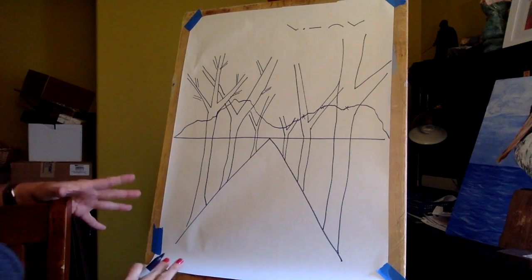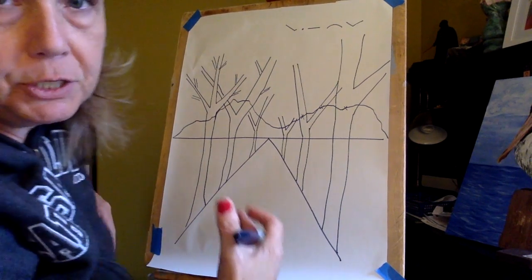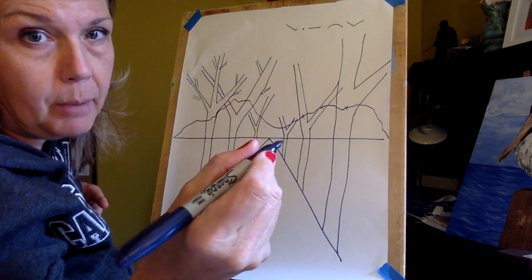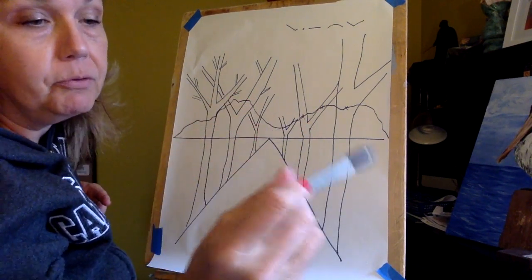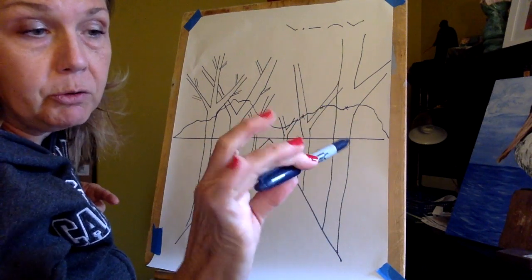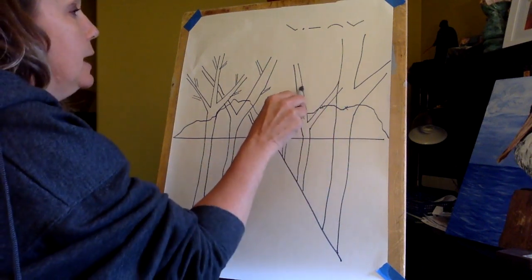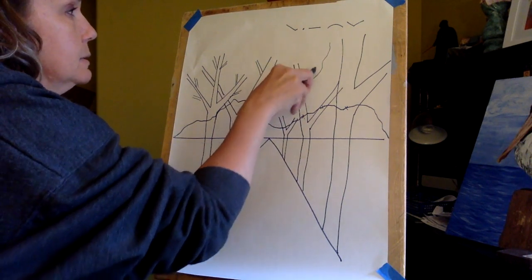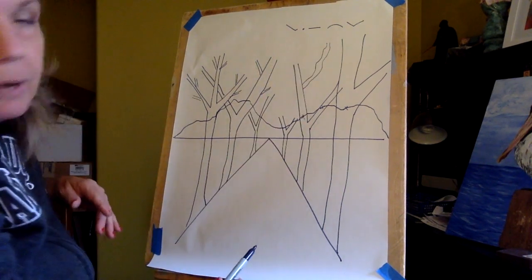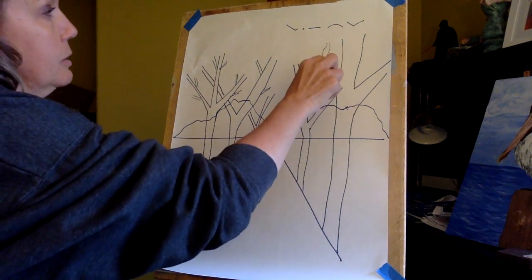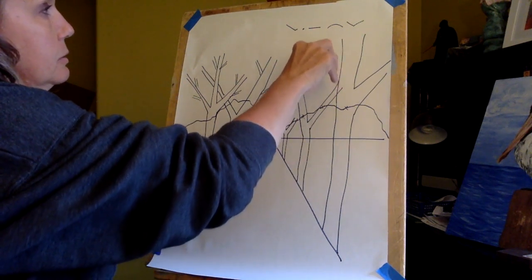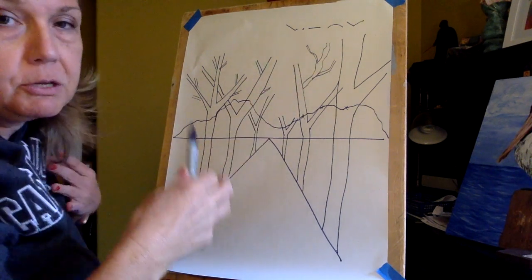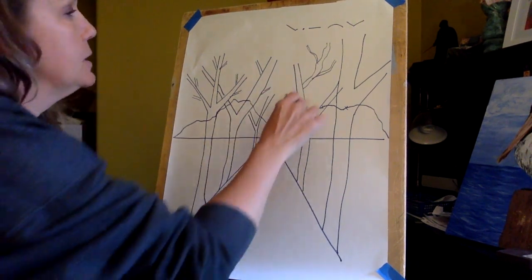But if you want to get a little bit more organic, the way trees really look, I would hold, notice I was holding my marker at the front, but if you really want to make them more organic and loose, I would hold my marker at the end and I would almost twist my branches, make them skinny in some places, and they do not have to be perfect because trees are very organic, okay?